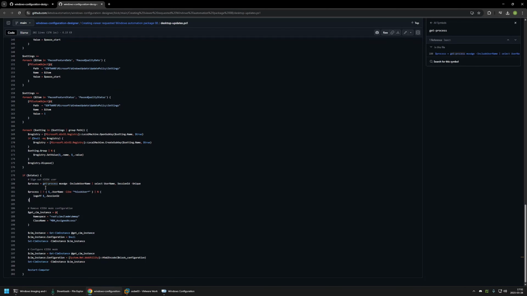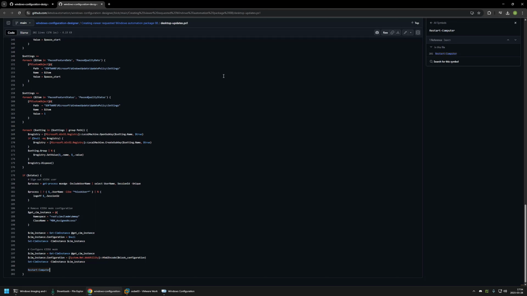After signing out the kiosk user, we are removing the kiosk configuration and then reapplying the kiosk configuration. And this will remove the user and also recreate the user, but it will not create the user profile. The user profile will be created after the computer restart when the kiosk user signs in for the first time again. And after that, we are restarting the computer. So this process in the script will happen daily over and over again.